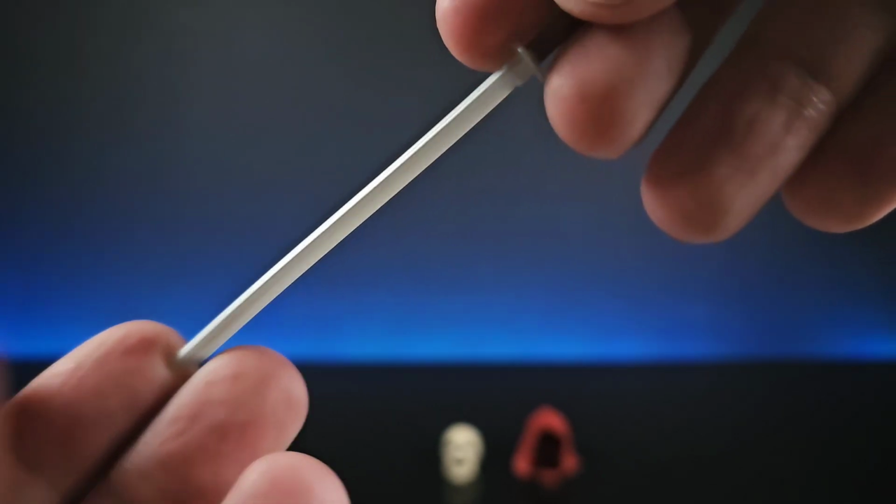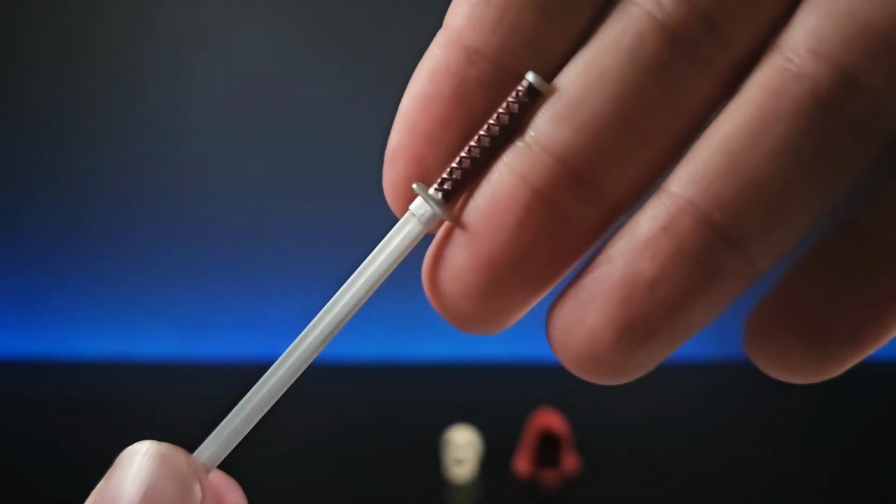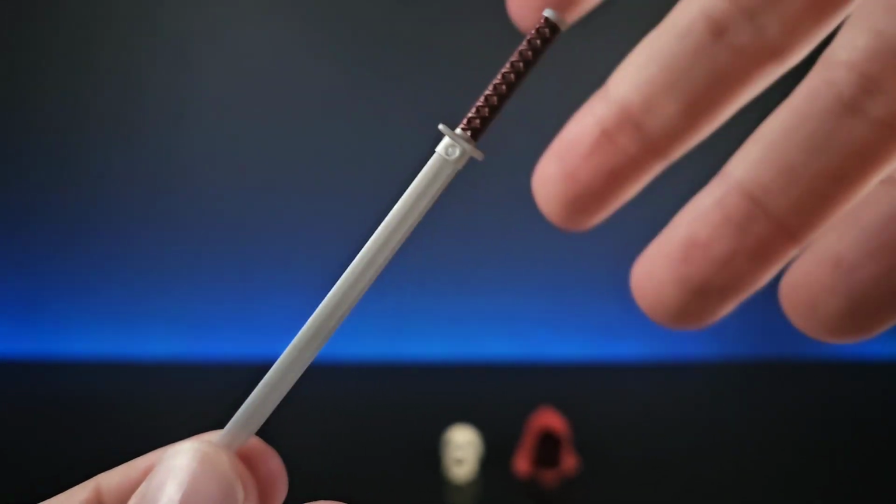Again, it's done in that silver, which is looking a little bit cheap, but you can hold it in either hand, whichever one you put in the gripping hand on his hand. And you can even use it as a two-handed sword as well.